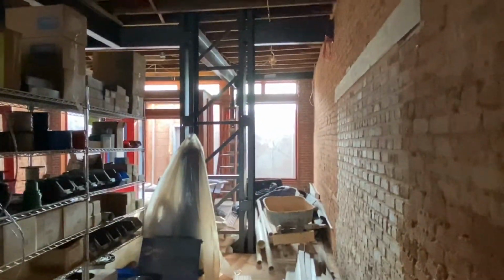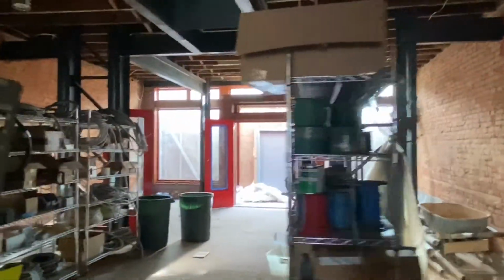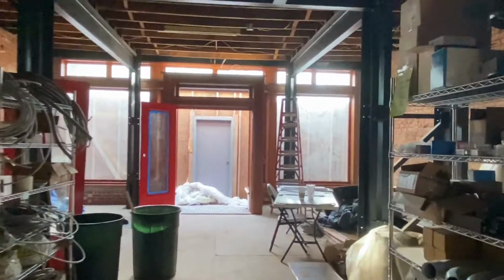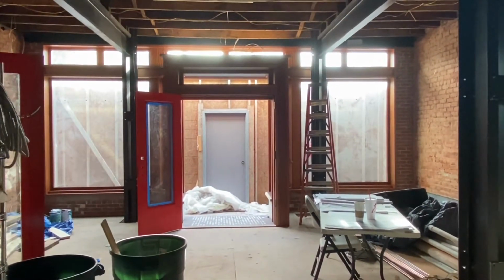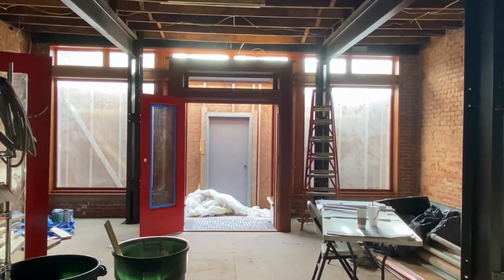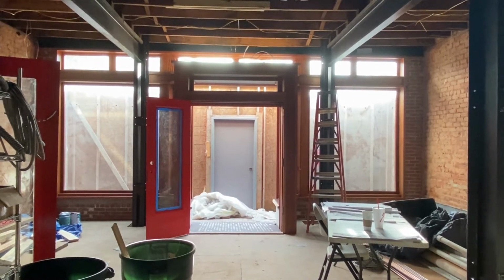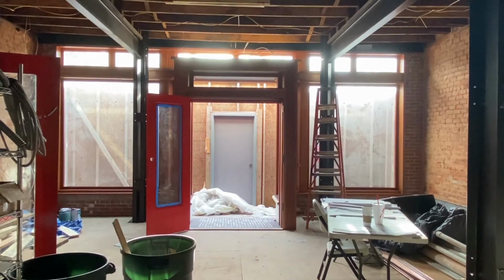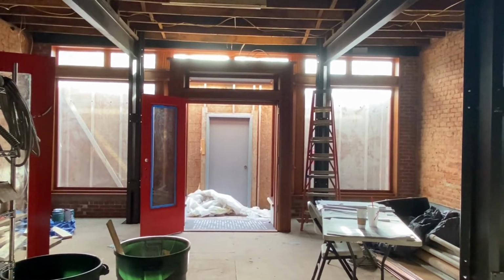Here's some other views of the space. I figured we'd walk around a little bit. I just like looking at the front windows. You can start to see the sunlight coming through. Once we get this temporary front down, it's been a long time that it's been up, so I'm really interested to see the views again. And I am worried about working up here and all the people walking down the street, if it's going to be hard to work in the corner window or not.